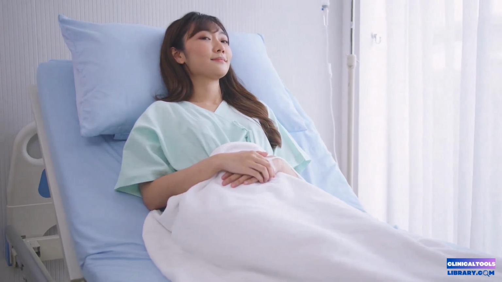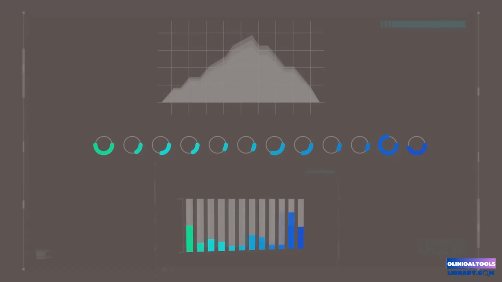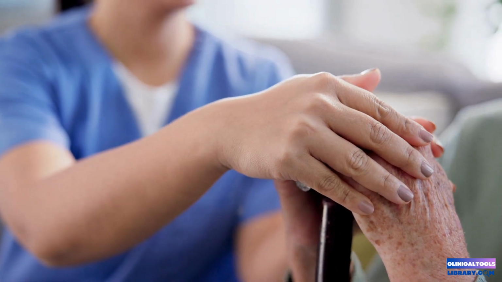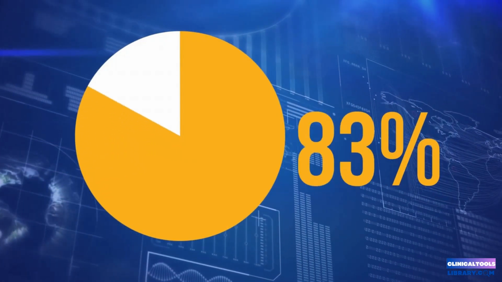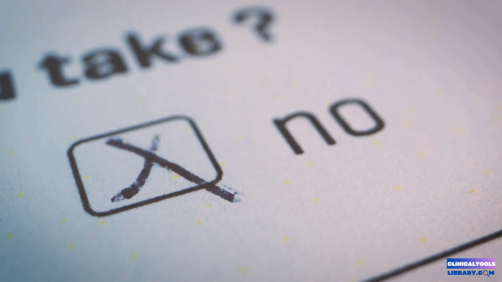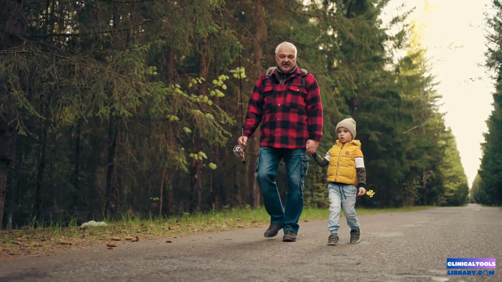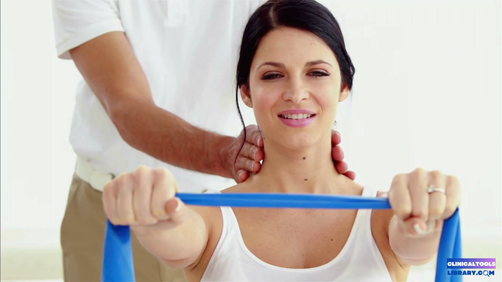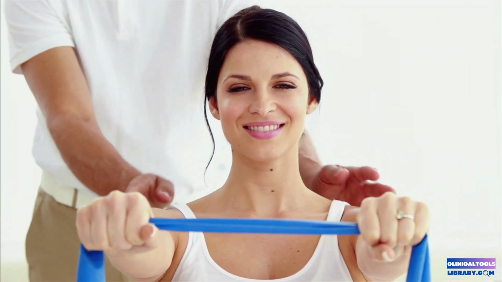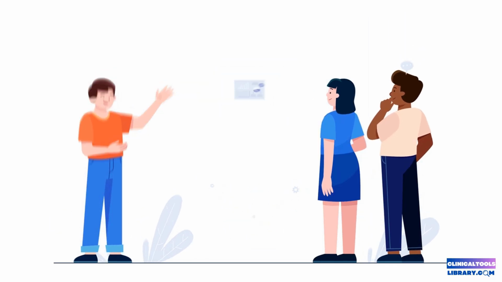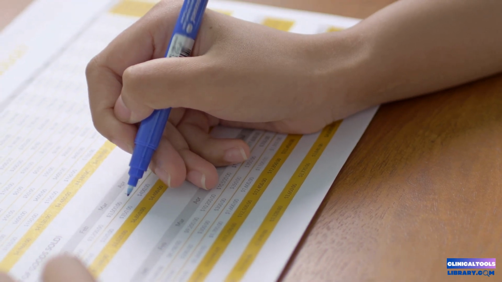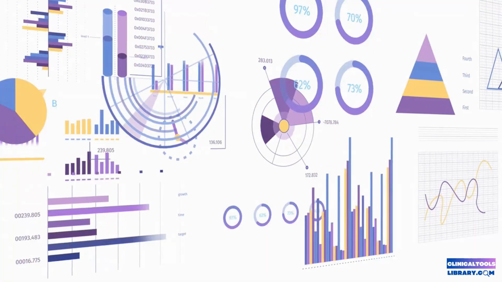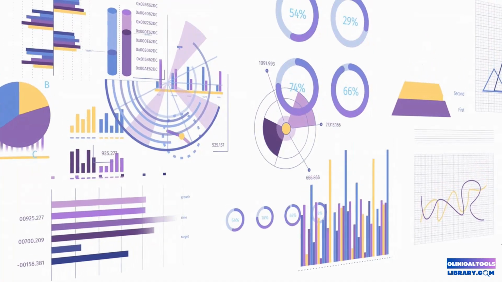Specificity for the Timed Up and Go test varies widely, but is often reported between 50% and 85%. Specificity refers to the test's ability to correctly identify those without the condition. For example, a specificity of 70% indicates that 70% of individuals who are not at fall risk are correctly classified, while 30% may be incorrectly labeled as at risk. In clinical practice, high sensitivity is crucial to minimize missed diagnoses of fall risk, whereas specificity helps avoid unnecessary interventions in those who are not at risk.